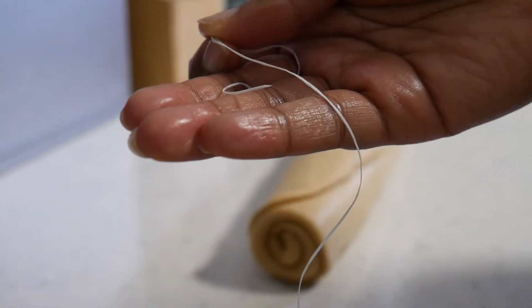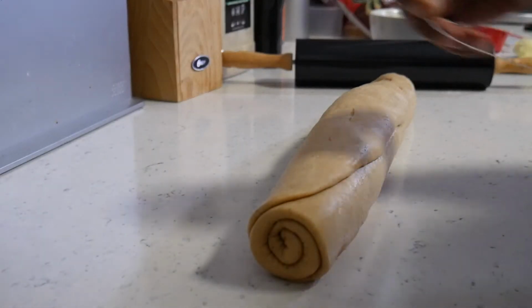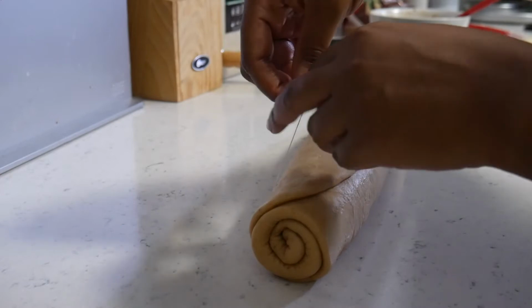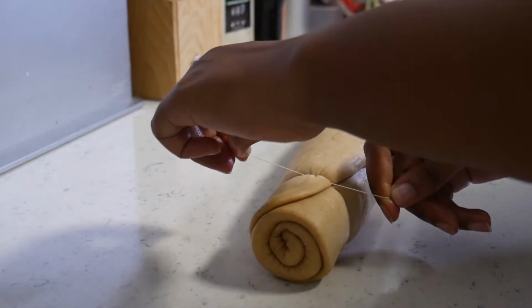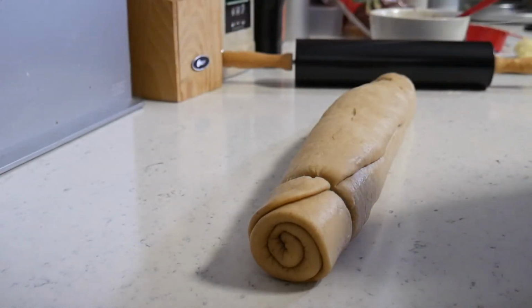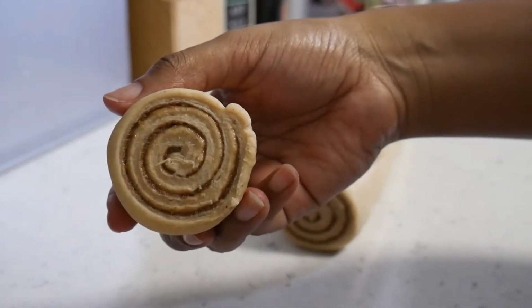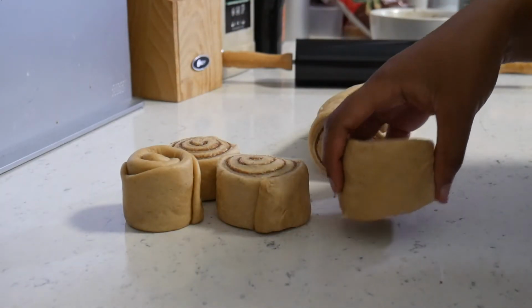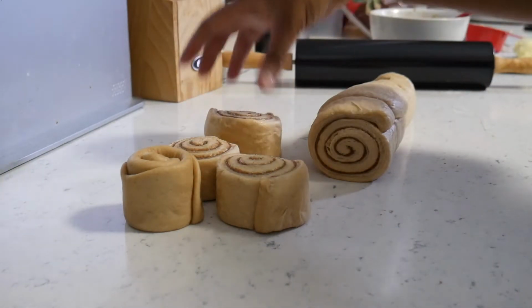And using this trick that I found online through this recipe, you can take some dental floss and shimmy it underneath the log and start cutting so that the dough doesn't squish as a knife would. I love this hack and I will be using it every single time I make cinnamon rolls.